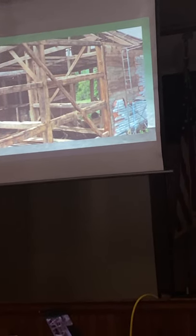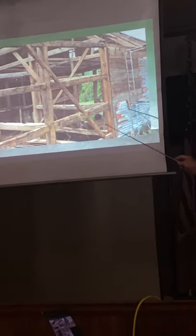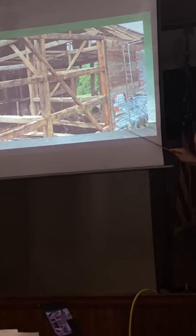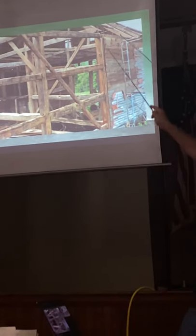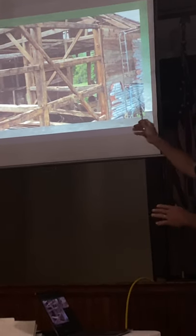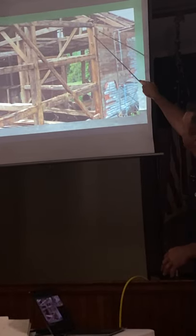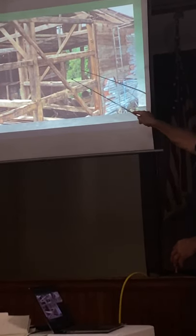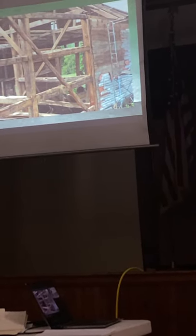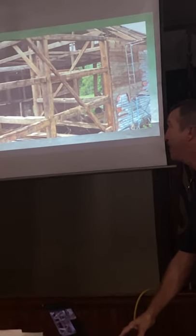And then this is just a great view of how well they built these barns. You've got all this structure in here with a diagonal coming down that keeps the whole thing from racking. And then you have another diagonal on the back. Keep in mind, this diagonal on the back used to be the end of the barn, and then this 40-foot section was added later. So that diagonal was an exterior wall diagonal. It wasn't going to go anywhere unless they burned it down.